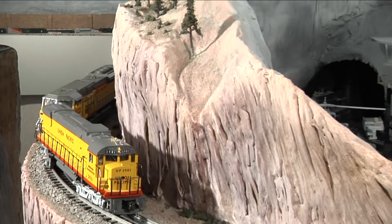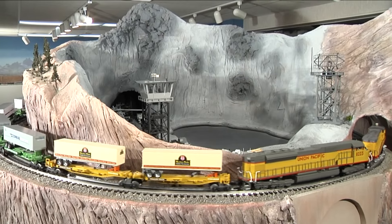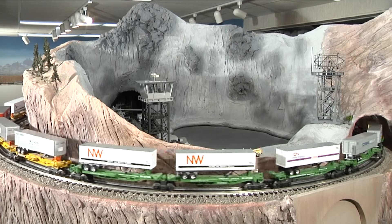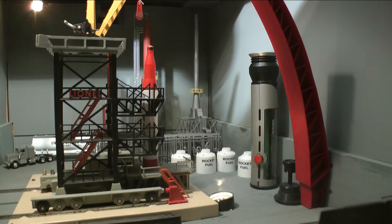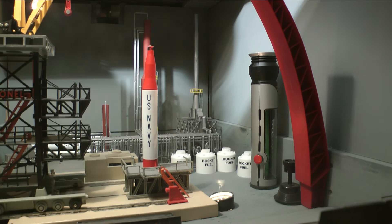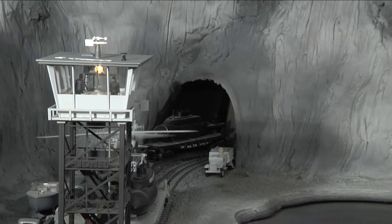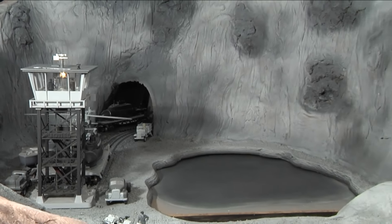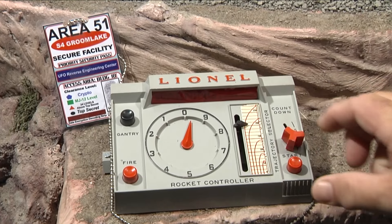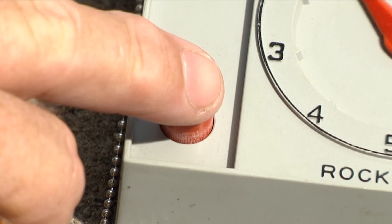Terry's layout is an interesting mix of O-scale locomotives and realistic scenery, Lionel post-war accessories, and a few ideas pulled from show business. For example, this is Area 51. Tucson's not far from Roswell, so I think maybe I had some fallout going on. It started with the Lionel 175 rocket launcher from around 1962 — the kids weren't buying trains any longer, they wanted space toys — and I decided to hide it in a mountain. The James Bond theme came up where the villain was hiding in a cavern with rockets inside, above an operated lake that would open up, and that's how I built Area 51. I took the Lionel 175 rocket launcher and buried it inside a cavern and made some fun stuff around it.